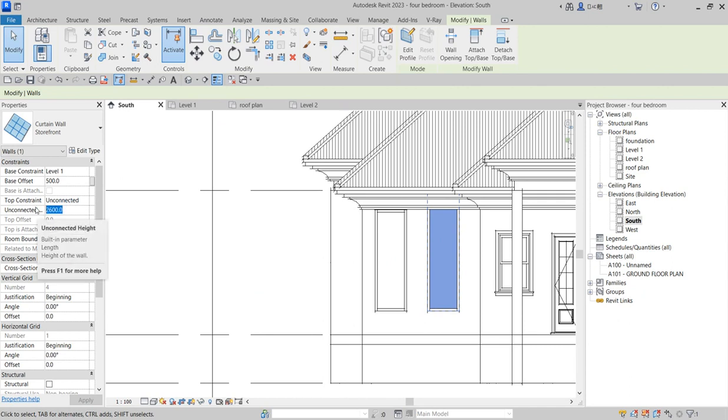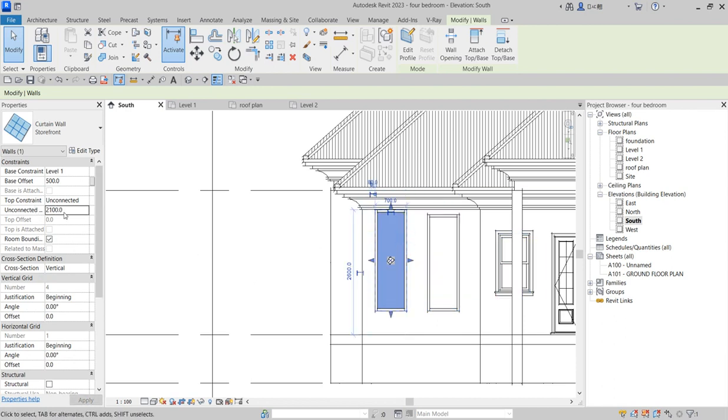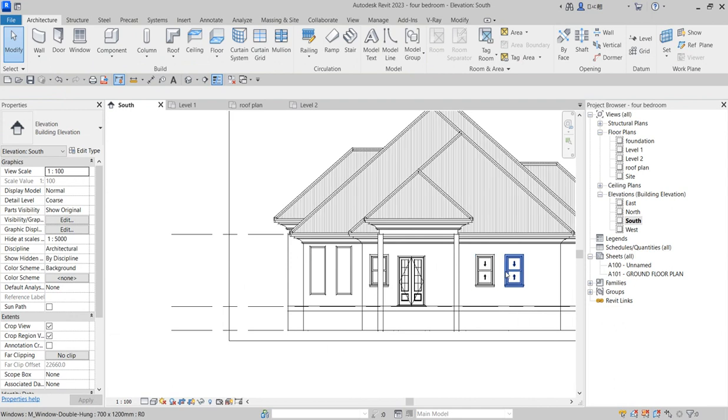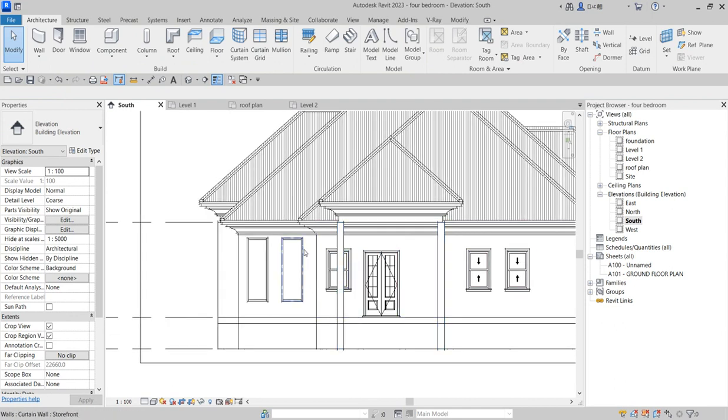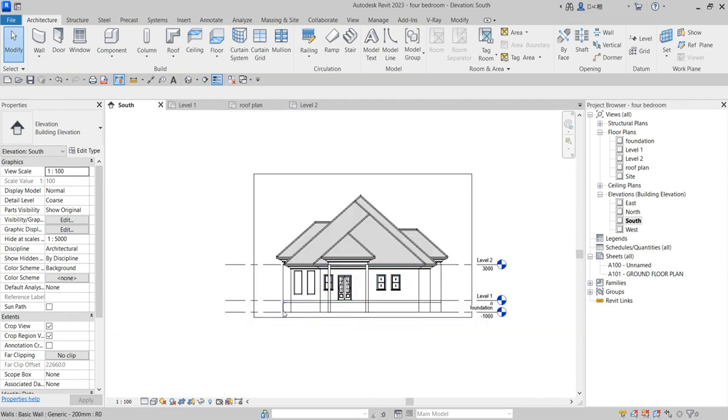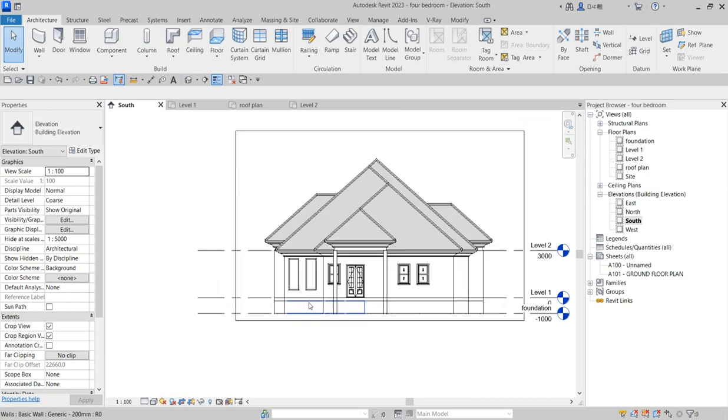I'm going to change this one to 20,000. And I do the same thing again, 2000. Okay, I think the height, so they are a little bit above this and they are secure on that level. So I've secured that as it's like that.